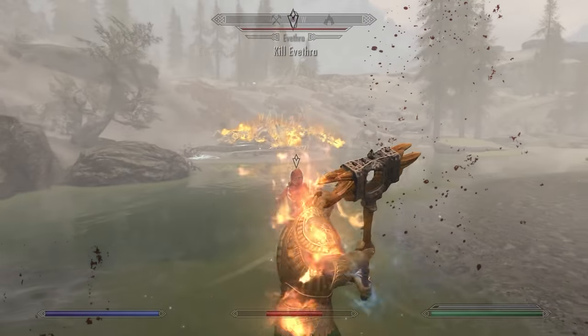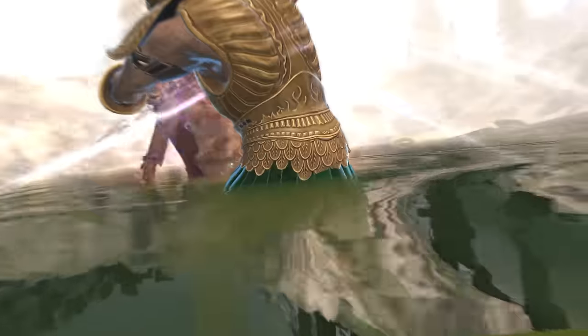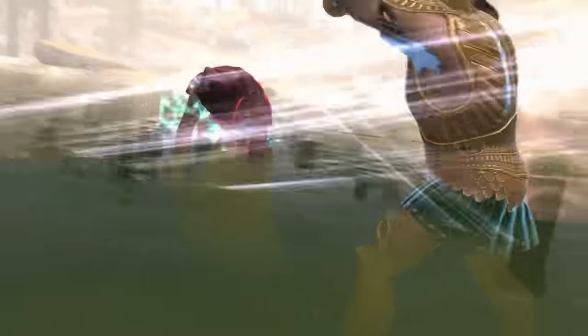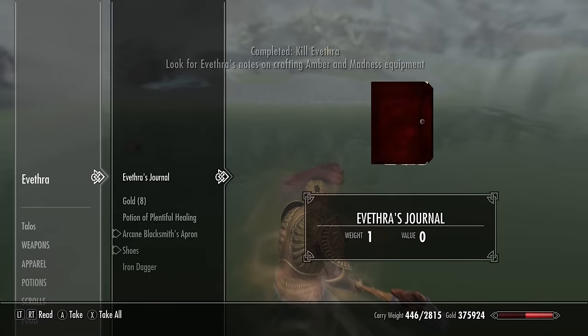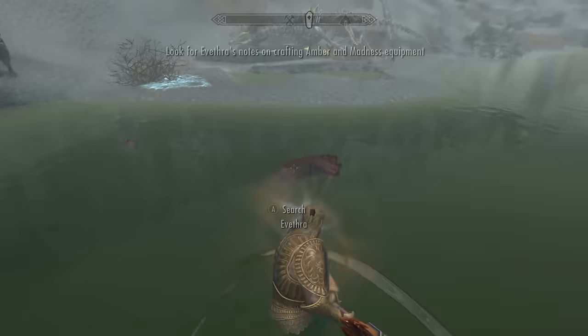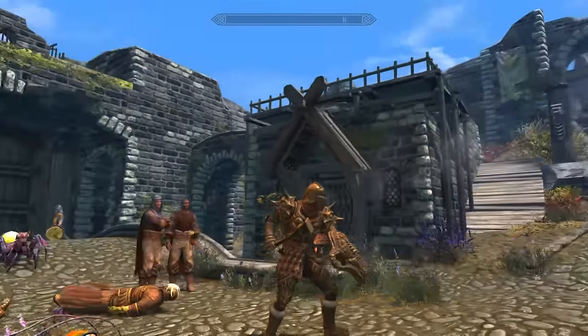Okay, guys, now back to way earlier in the video when we got the Amber, Dark Seducer, and Golden Saints armor. When you killed this girl and read her journal, we got the ability to smith the Madness armor. So that's where I'm getting to. I had mentioned it. And this Madness armor is the highest rated armor in the game.